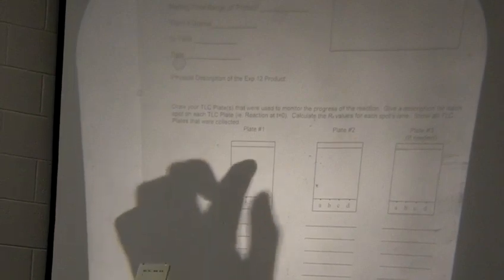Then you're going to show your TLC plates on this sheet as well. So you'll have them in your notebook, and then on this sheet, you want to give, for whatever your spot A ends up being, tell us what that is, and then give us, if you have a spot in spot A, what is its RF value, or if you have multiple spots, what are the RF values, okay? So you have a description for a spot and the RF values, okay? And you only fill out as many TLC plates as you actually develop. So a lot of you won't need the third plate. A lot of you will be done with just 2 plates, all right? So you'll fill out this information for the TLC plates, okay?